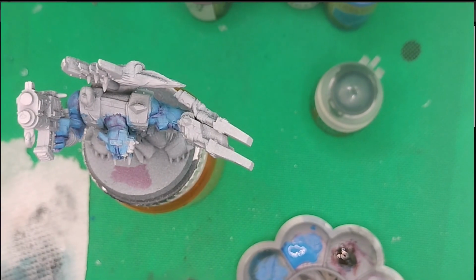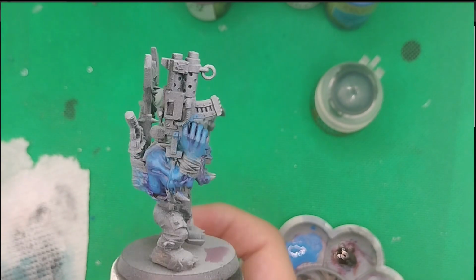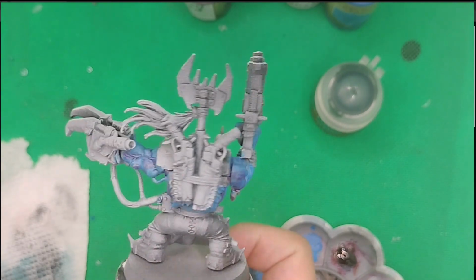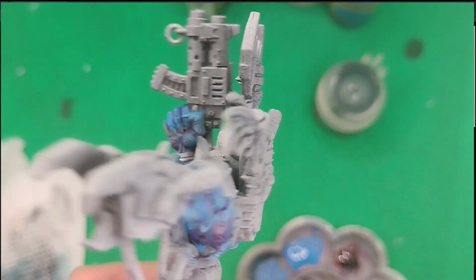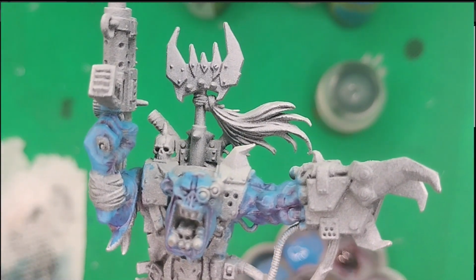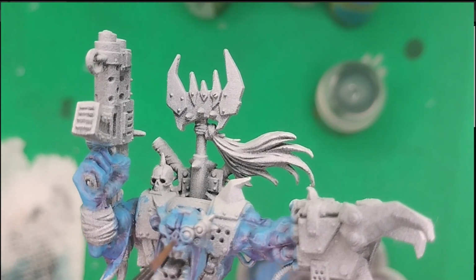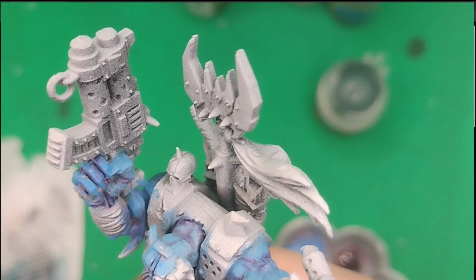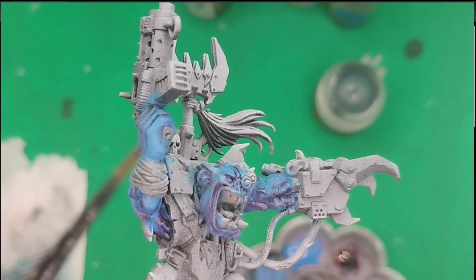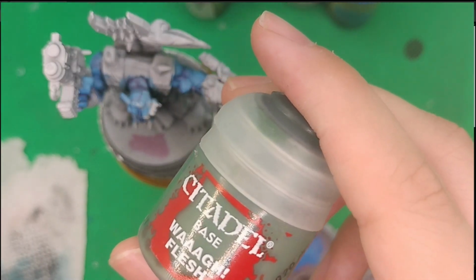Okay, now that that has been applied, you can already tell we're getting some very nice definition in the skin already with that violet pink undertone. It's already starting to add some nice color variation, much like what you can see here in the face and the nostrils especially, while that bright blue zenithal on top is giving us a perfect foundation so we can start slapping some green on this boy properly with the correct waaagh flesh.